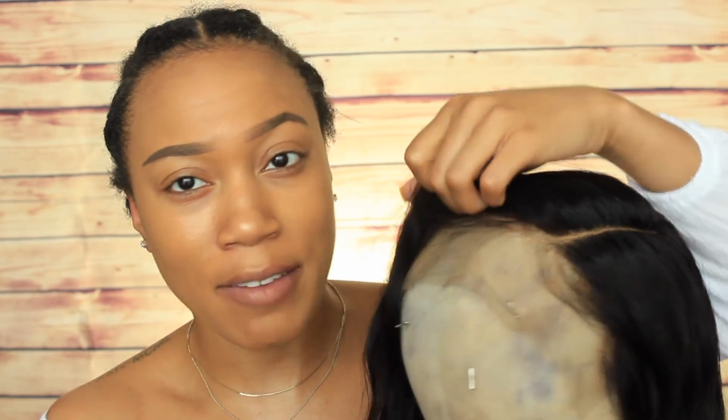Again, like I said, it already came pre-plucked. I did not have to do anything to this unit. I did, however, bleach the knots very, very lightly, just because I really wanted to see how well they had actually plucked the frontal. And as you can see, this is what it looks like. So like I said, I have not done anything to it.